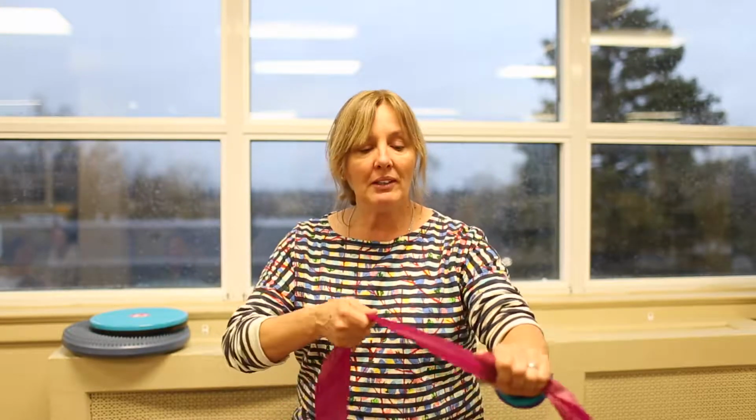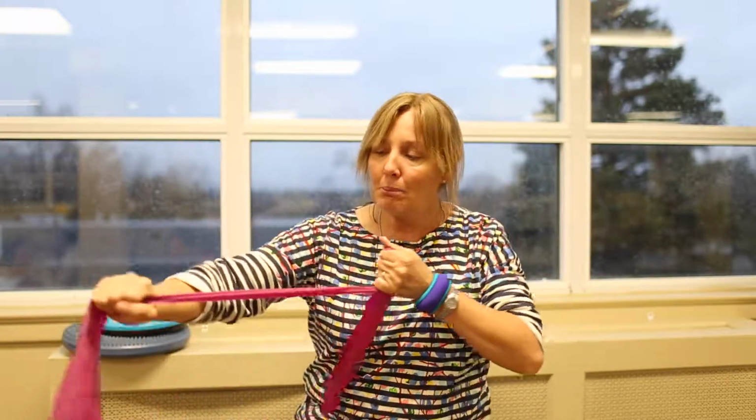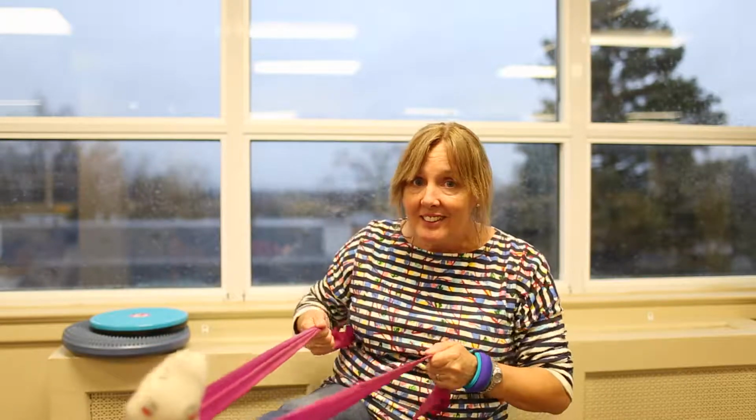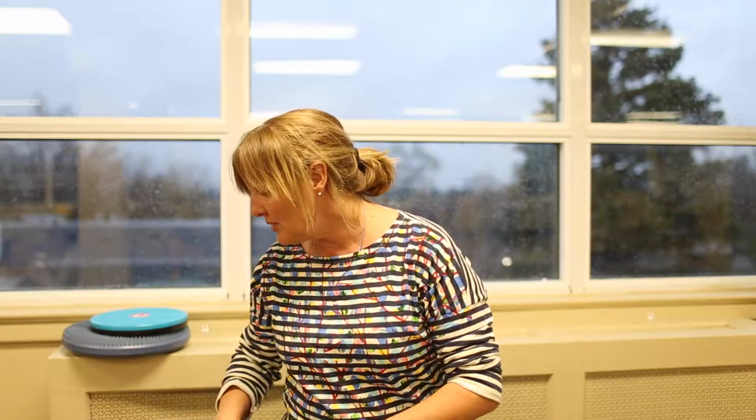Proprio is a word that describes the sensory system that gives us information about our joints and where our body is in space. A lot of people love to use therapy bands, and you can pull these bands and get that deep pressure input. You can put the bands around your feet and pull them. You can tie the bands around the bottom of your chair and bounce your legs against them. Other proprioception, you can use a brush and use a lot of deep pressure input on your arms, on your legs. And you can also wear weights. So the weights, as if it's an anklet, can give you that great input as well.